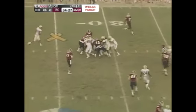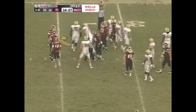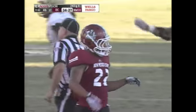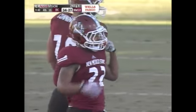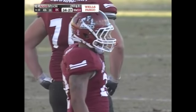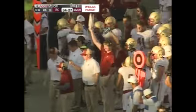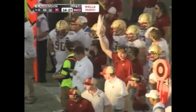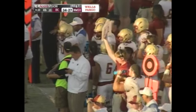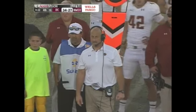This time Hall takes the handoff, and he's swallowed at the 28 after a gain of 2. 3rd down and about 7 out at the 28-yard line. So here's my thought. I'm all about the hucka-chucka offense, air it out, and so I think this is what you came with that has been successful in the last few games: you should be coming out here, bring them all out there, put them out wide and throw it.